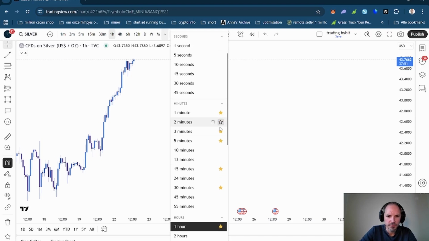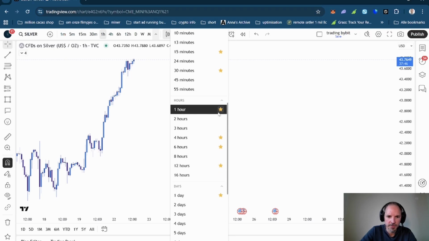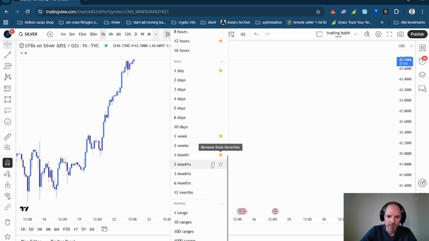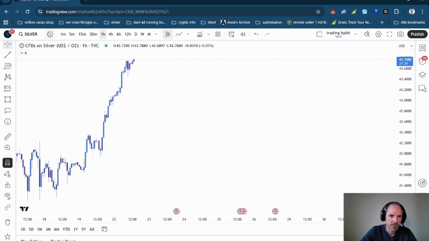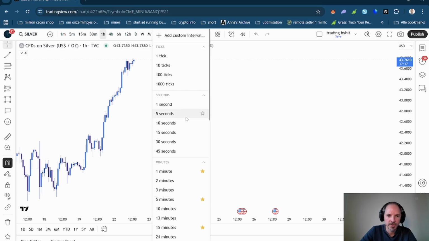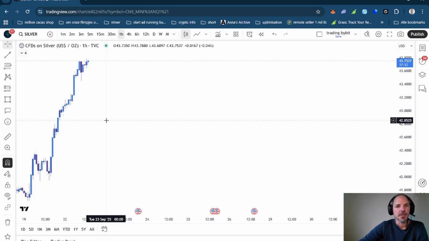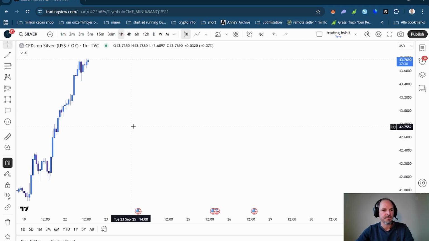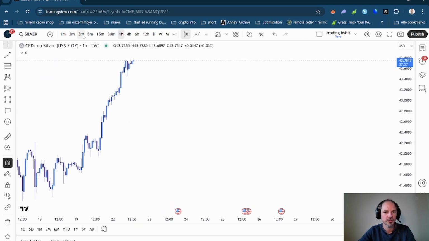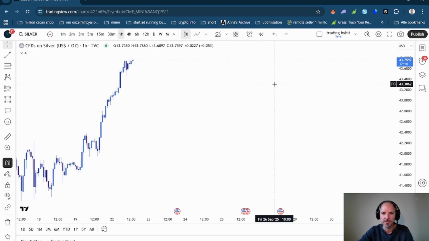We will only use the 5, the 15, we can use the 30 minutes too sometimes, the hourly, the 4, the 6, the 12, the daily, the weekly and the monthly. These are the most common that I use. I dare to put the 2 and the 3 minutes in sometimes too, but most of the time I only use the first ones. The 1, the 2 and the 3 are very much for scalping. I stay with the 5, the 15, the 1 and the 4, and the weekly and the daily I use to see where the market wants to go.